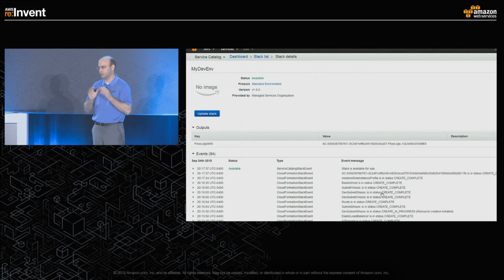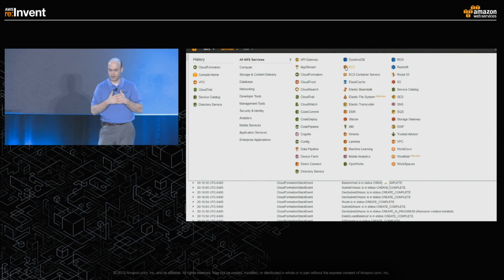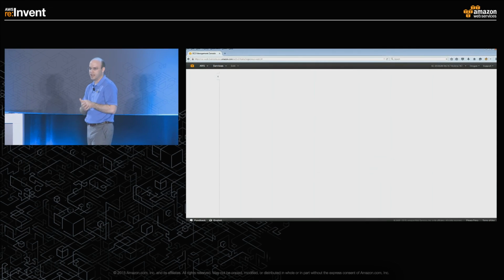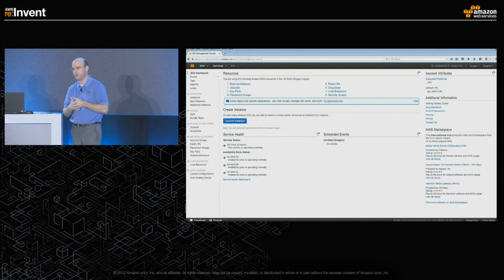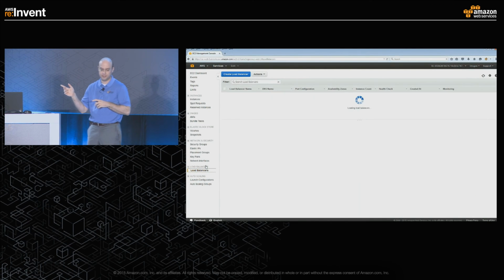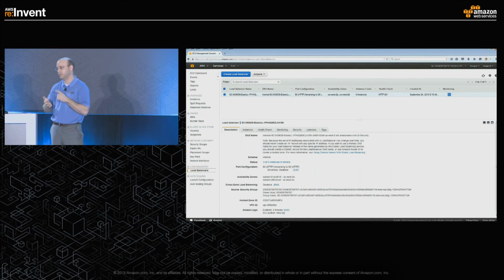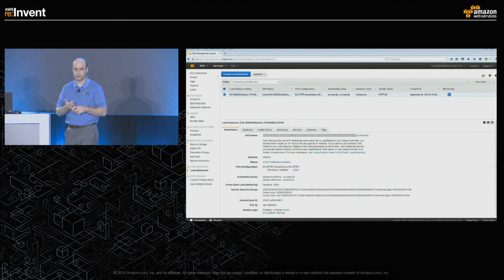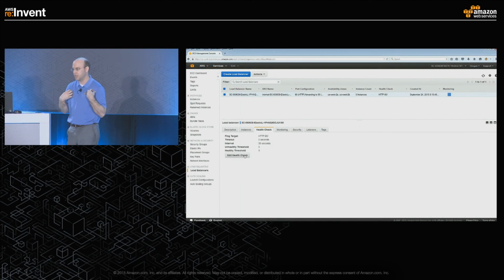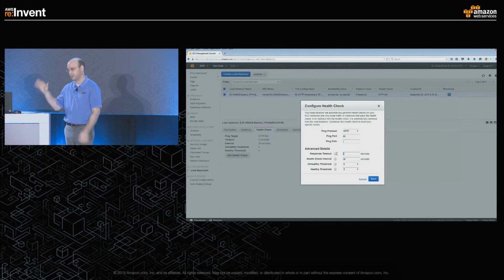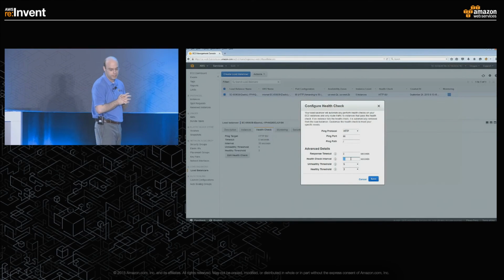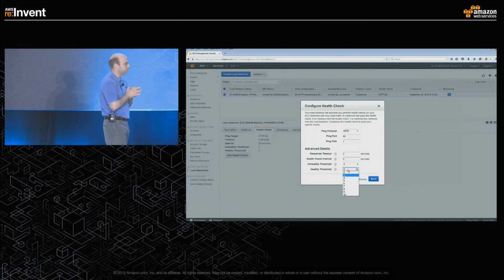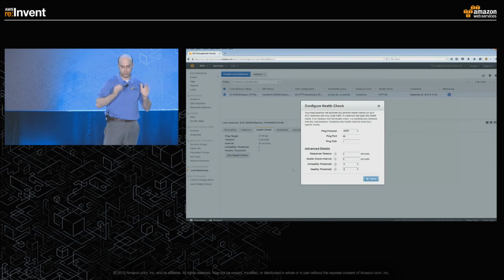Okay, now developers, remember, we're in the get out of my way, let me do my job mode, right? So as a developer, I can now go to EC2. The only constraint I have is that I have to have an ELB, and that ELB connects with the centralized services WAF. Well, that ELB exists, and while this role doesn't have the permissions to create ELBs or delete ELBs, if I'm the application owner, I should be able to define certain things like the health check, which I can do. That permission is available to me as a developer. So I'm just going to change these values around, save, all good.